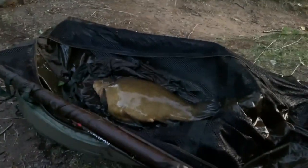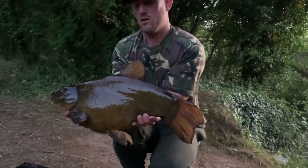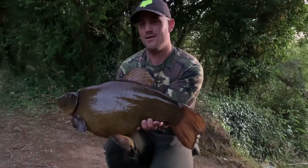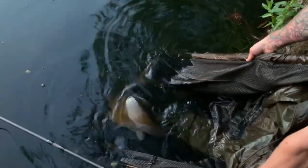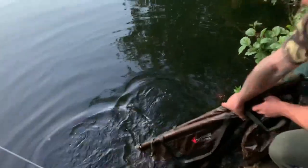Let's get you a picture, shall we? That is a tench, mate. I've never seen a tench that big before. Brilliant. Congratulations, mate. On a tench social as well. Off she goes. There she goes. Get in there. Jamie, you're a hero. Well done, buddy.